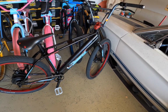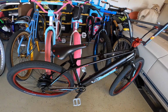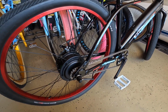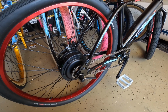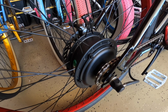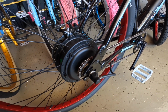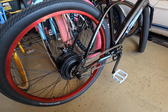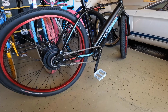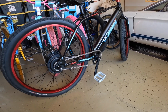Just something to look out for when you're buying this bike. I was having issues with the rear freewheel. I didn't know at the time, but every time I pedaled, I kept hearing a clicking noise. Ended up being the freewheel. Got the freewheel changed, everything covered. When you buy it at the bike shop, if you have any issues, usually they'll take care of everything. So it was more of a hassle just driving back and forth to get it fixed. But that's taken care of, no issue since.